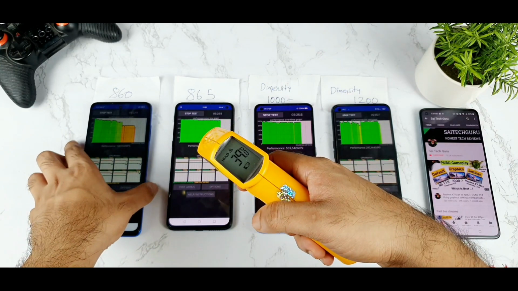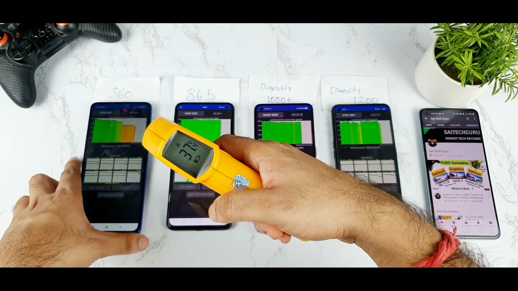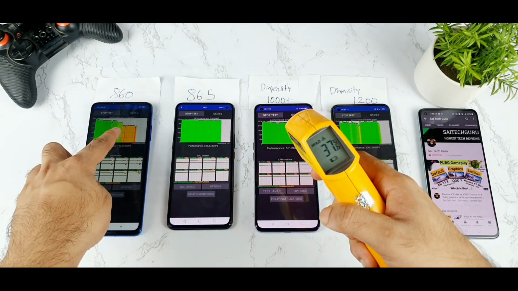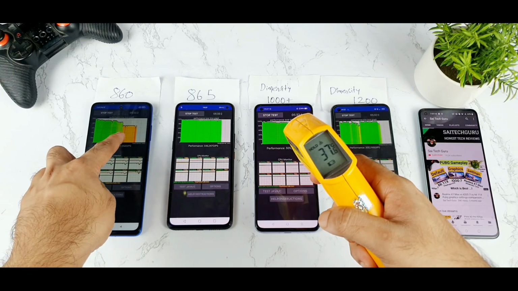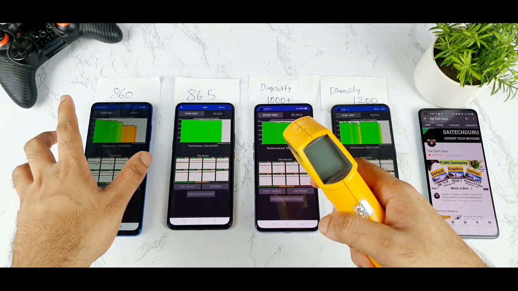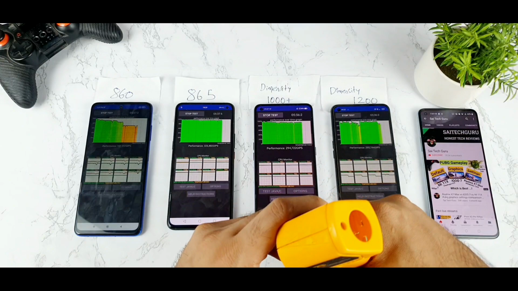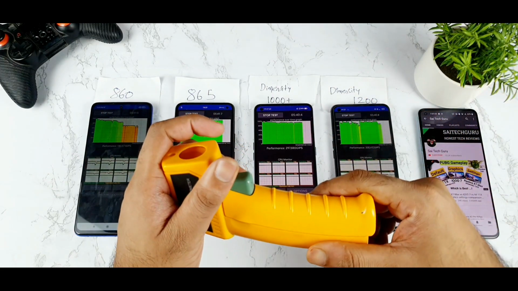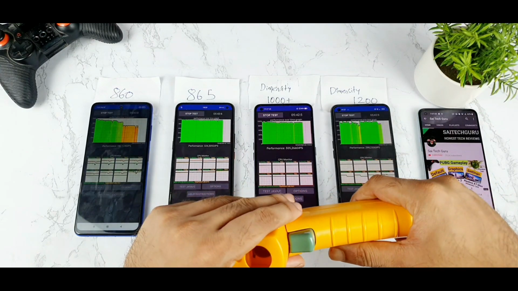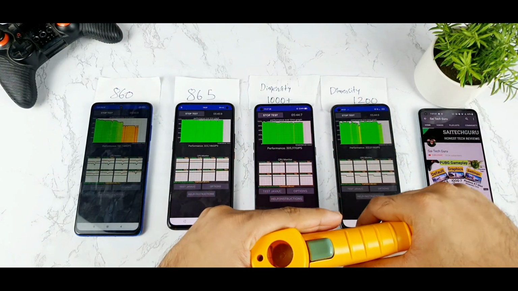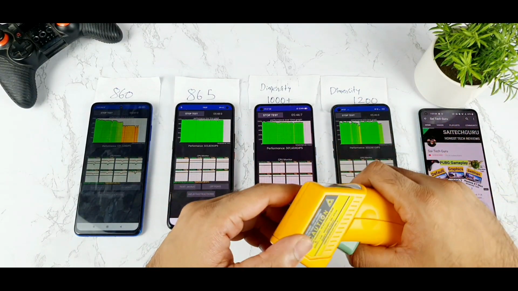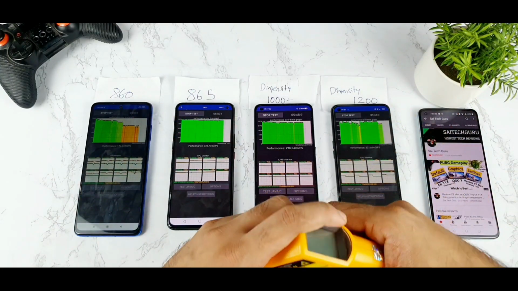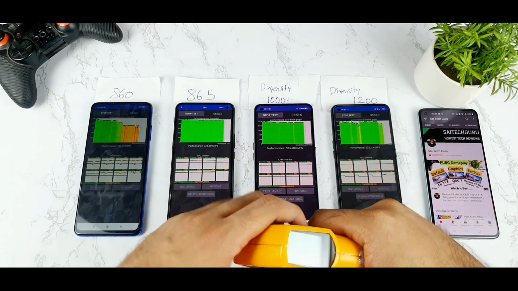I'm not sure why the Poco X3 went really down. The performance levels are going really down in the CPU throttling, as you can see. It decreased already. It came down to red color as well. So that's not a good sign. Some people don't believe in these CPU benchmark throttling tests because this is not real-life testing. So it's up to them, but still, in case you care about these kinds of benchmarks, here is clear proof of what is happening in the Snapdragon 860 processor.